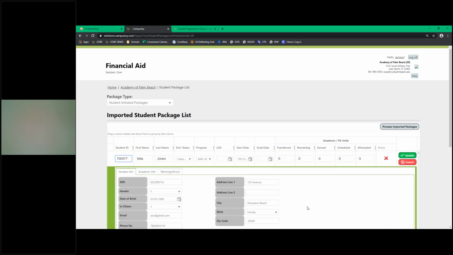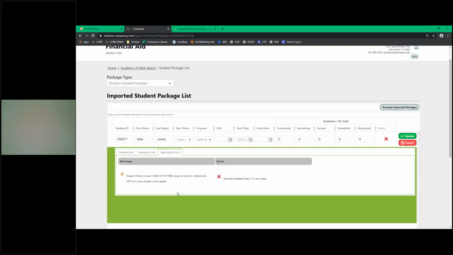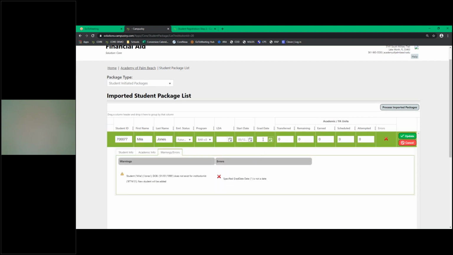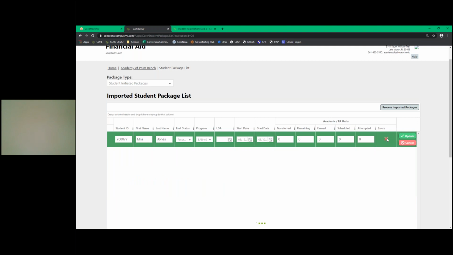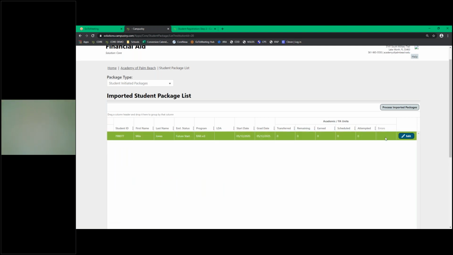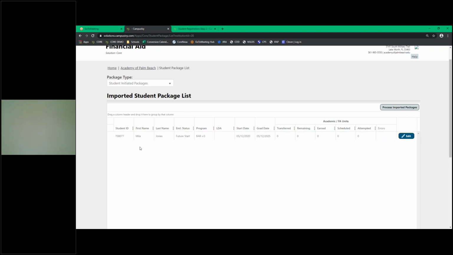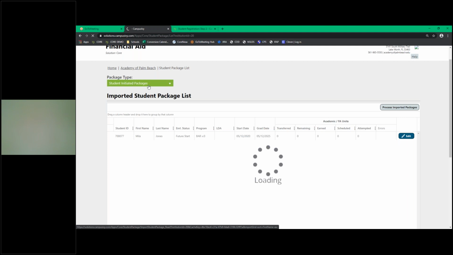So to update that, again, I'm just going to clear this error by updating the graduation date. And then I select update, and this X under the errors will be removed. So at this point, I could be validating several students at once, clearing those errors, and once those errors are removed, simply select process import packages, and it's going to bring me to, again, submitted packages.